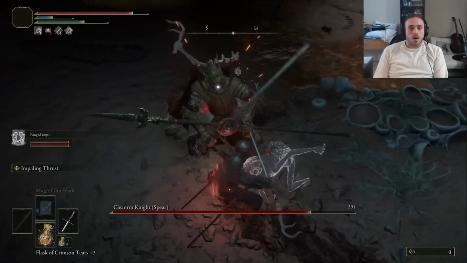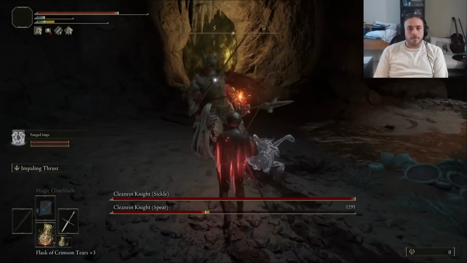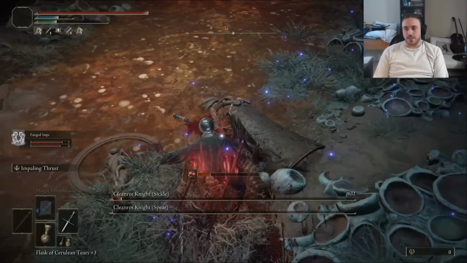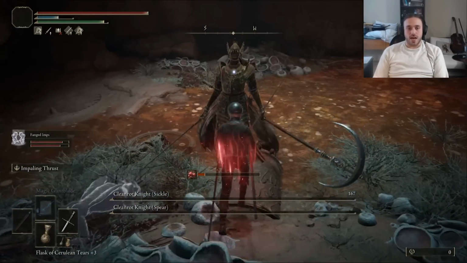This one likes to block a lot, but our impaling thrust can break through her defenses. Oh, and we chose the Fanged Imp Ashes as our starting gift because if we didn't, we couldn't summon at all. Good news though, they're pretty good. They move weird and are hard for bosses to hit, they're aggressive, and they have bleed. Golden Scarab acquired, 30% more runes for every future boss.